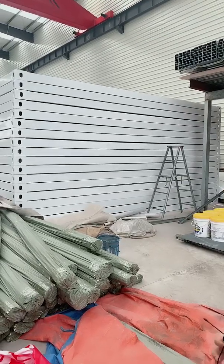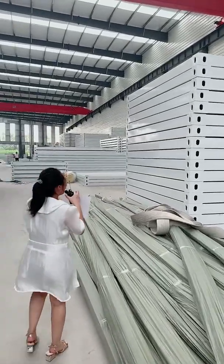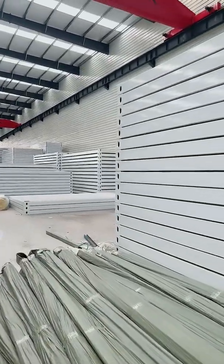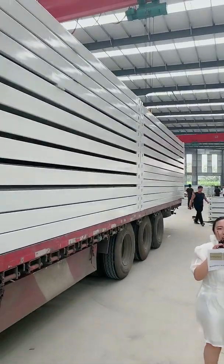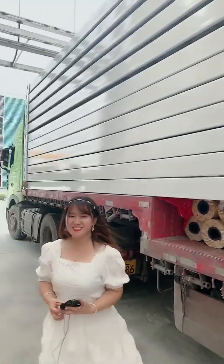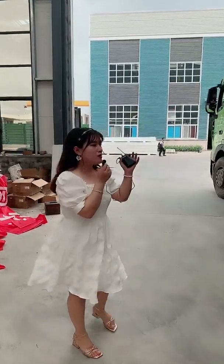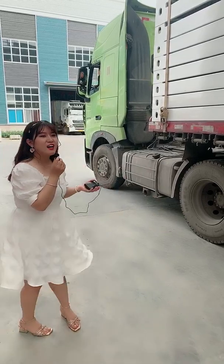And then when you get this at your site, you can connect it by the crane to lift it up, and then install the columns. We just finish the steel frame, and then we can add the material. So this truck carries all the flat pack container houses. We will send them to Xinjiang, China and Kazakhstan, and use the train to transport to other countries.